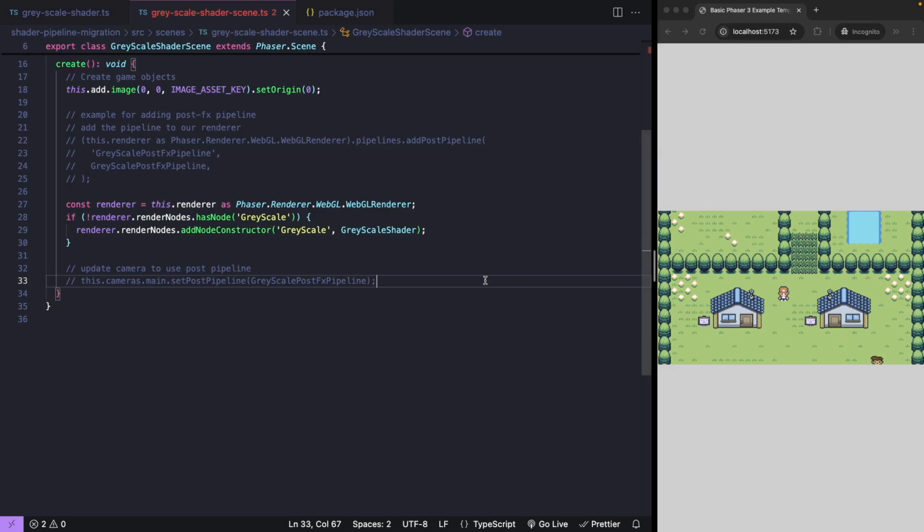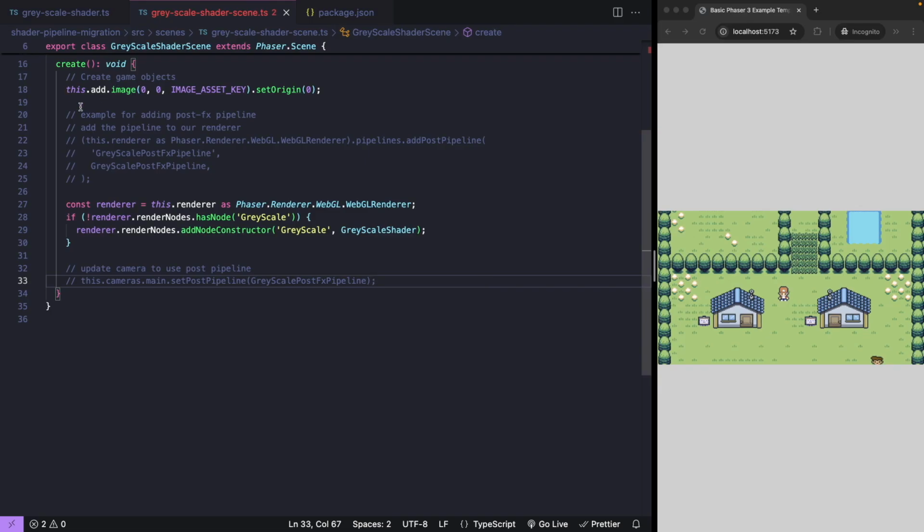So in Phaser 4, there's 3 steps we need to do. First, we need to enable filters on whichever game object that we want to apply our filter to. We then need to create a controller for that filter, and then add that controller to our game object. When we want to apply our filter or our shader to our main camera, we don't need to enable filters manually, and this is because these are already enabled by default.